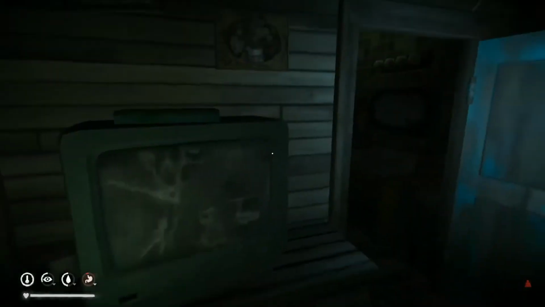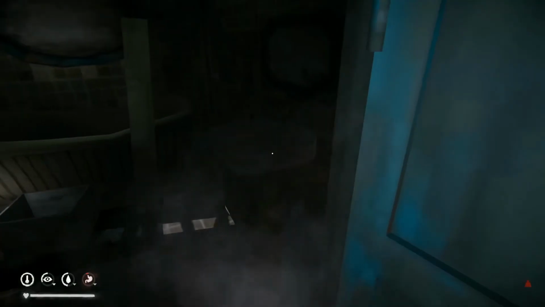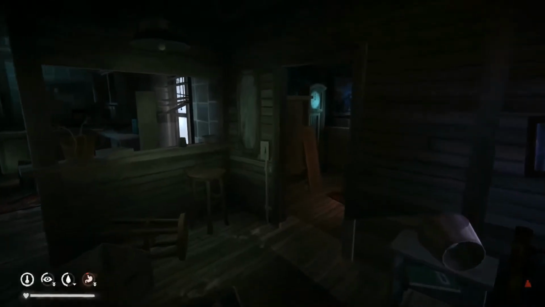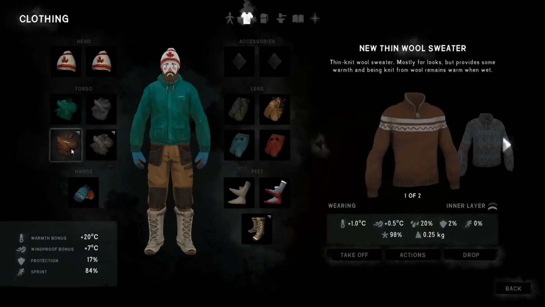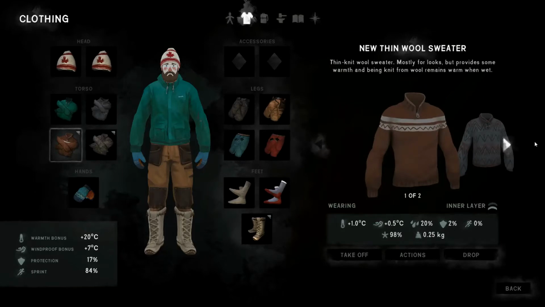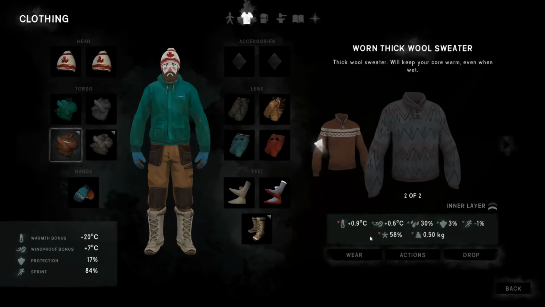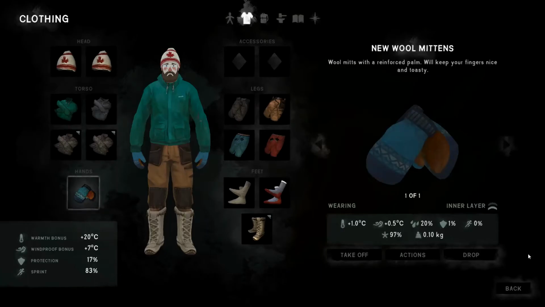That table. Okay. So plan. First we search. Actually, I'm gonna have to put something somewhere. Is there like a cupboard? Okay, there is a cupboard. That's kind of broken. Thick wool sweater. Ooh, look at that. That is a thick wool sweater. That's 58% though. 98%. I'm gonna wear this. And I will have to repair this. Okay, I'll repair all of that.